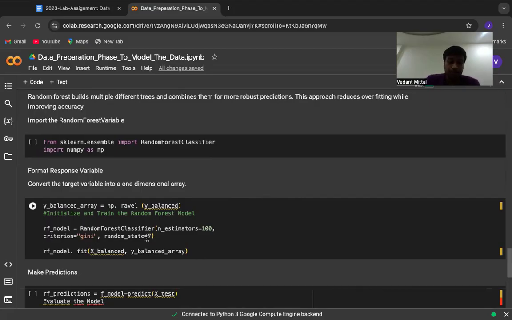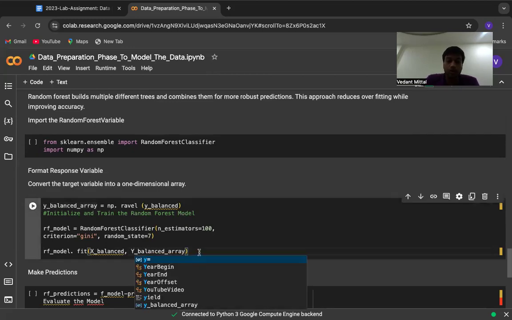And we initialize and train the random forest model. rf_model equals RandomForestClassifier, with n_estimators equal to 1000, and we have given criterion equal to gini, the same as we gave in the above code also, and through the fit method we have used X_balanced and y_balanced as an array.